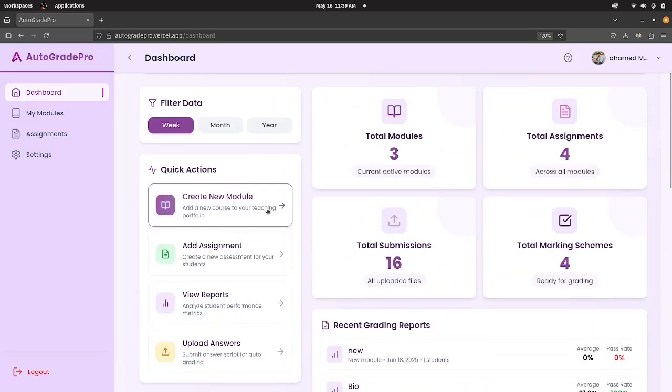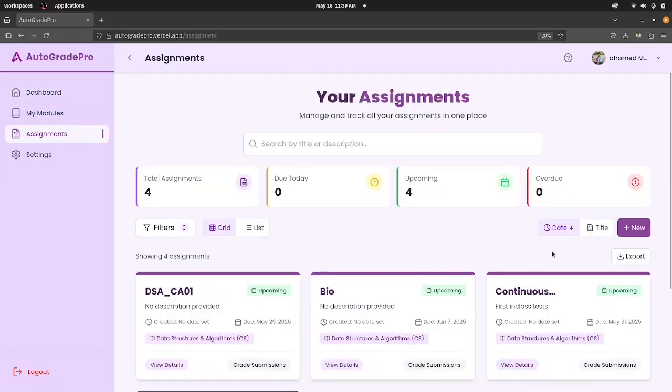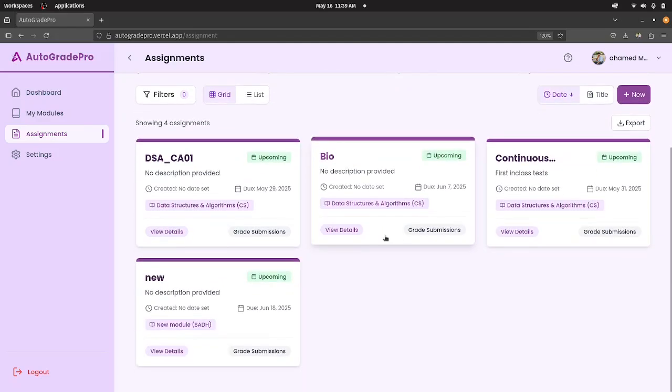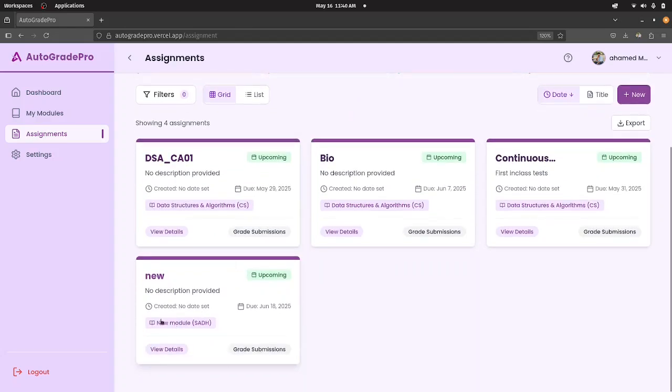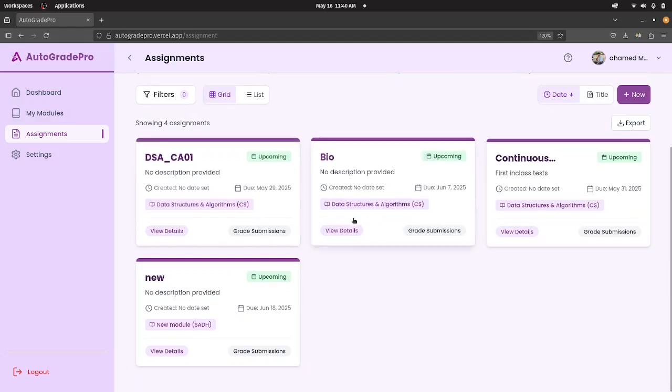Likewise, we have some more information. We can filter data according to the month, year, and week as well. And this assignment page is another important feature, where you may have multiple assessments with the same name under different modules. Let's say you have a module called data structure and algorithm, with an assessment called CA1, and you have an assignment called CA1 in, let's say, a history module.